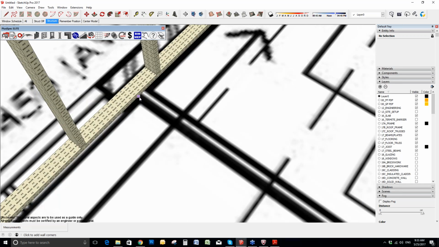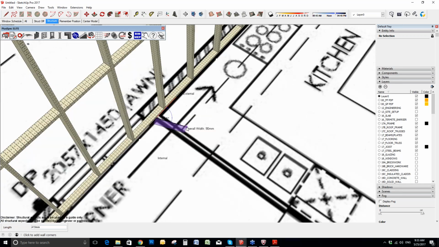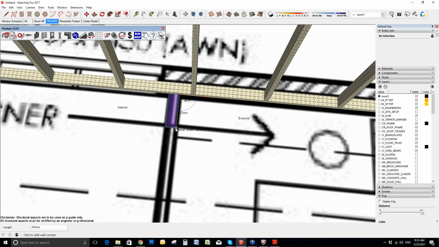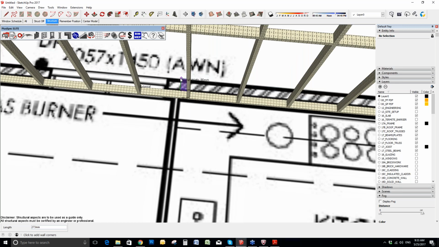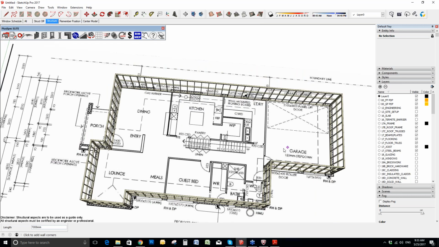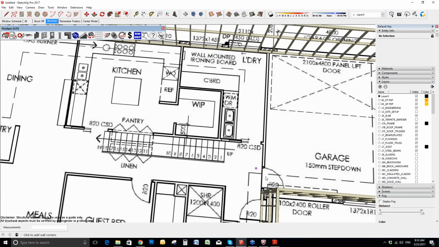So when you're starting to draw, if you make a mistake or if it hasn't aligned properly, you can double click on your right arrow key to change the alignment, or you can just press escape and start drawing again. Now remember, it's always good practice to draw clockwise, even for your internal walls. So what I normally suggest is that you take that mentality. Now with this one though, it's easier if I just take that point.